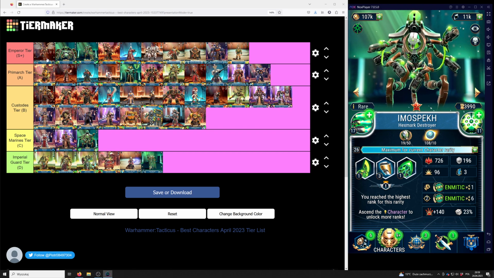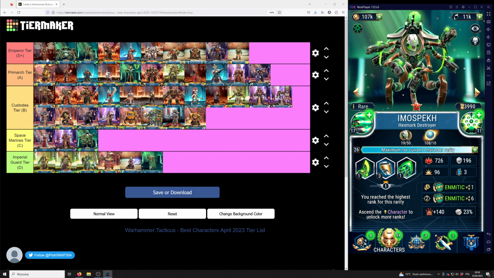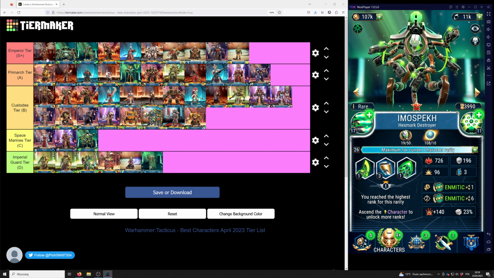So let's get started. Celestine is still the beast. She's still an overpowered character. If you wonder why she's the beast, you can just launch the tier list from January. You will know why I think that Celestine is #1 in the game right now.